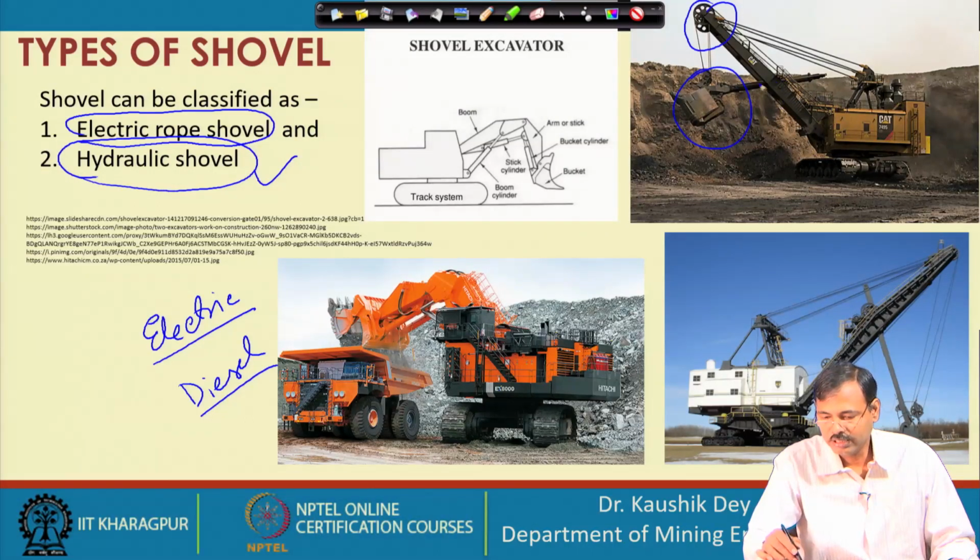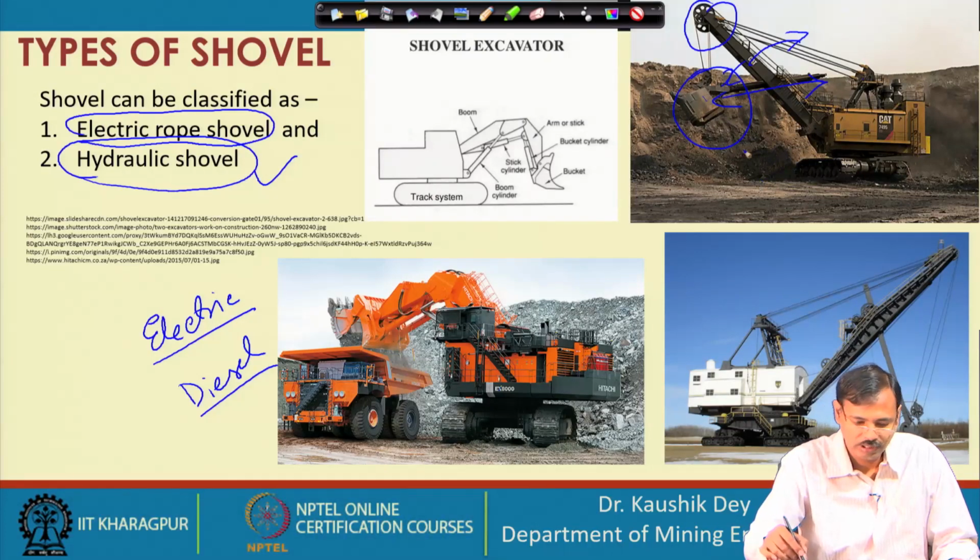So, there is a rack and pinion arrangement that is allowing the movement of this in this direction. Then this is the rope wheel which is allowing the lifting of the bucket. So, this is the benefit of that, and similarly the movement of this one in this direction is also being controlled using this rope. So, these are basically mechanically driven.